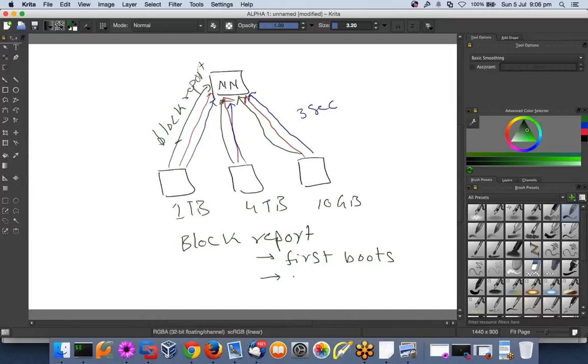Second, it does periodically, which is configurable, meaning I can say after 1 hour or after 4 hours or 6 hours, again send the block reports. Third will be whenever the name node asks. Name node can ask a data node saying, give me the block report, right? 3 times it will send a block report.